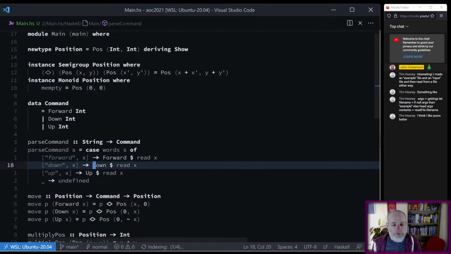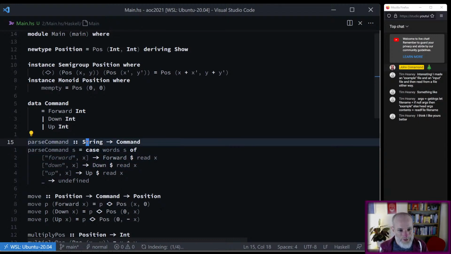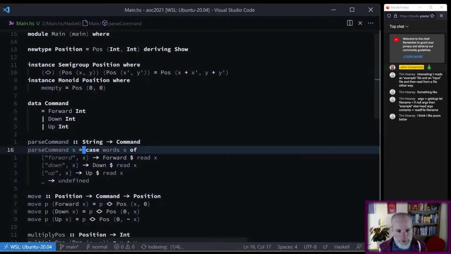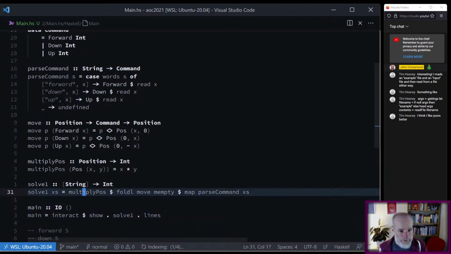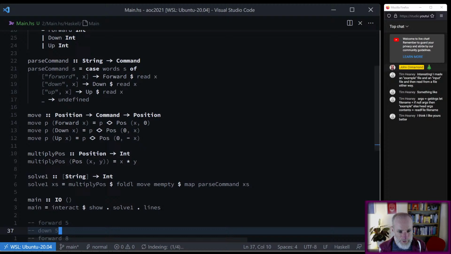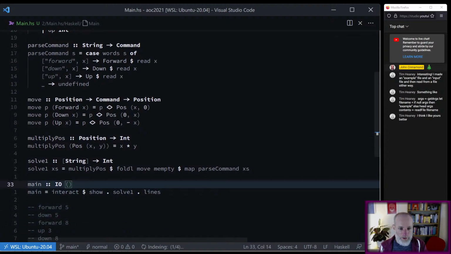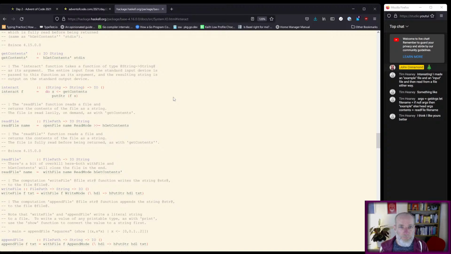I could take this input of a list of strings, or a single string, and just use read to turn it into a command. But I'm not sure it's going to work, or I don't know how to do it. Actually, I'm sure it would work. Okay, so this is how we solve part 1. Let's have a look at solving part 2.